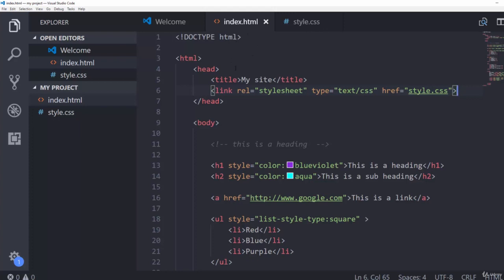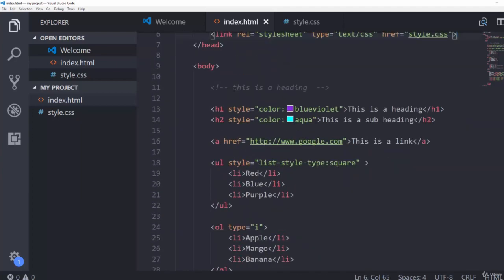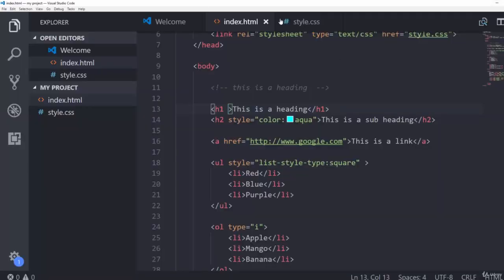Now that you have linked this file, let's style one particular element. We have this heading tag here, and for now I will remove the styling from it and make it plain, and then style this heading using CSS.